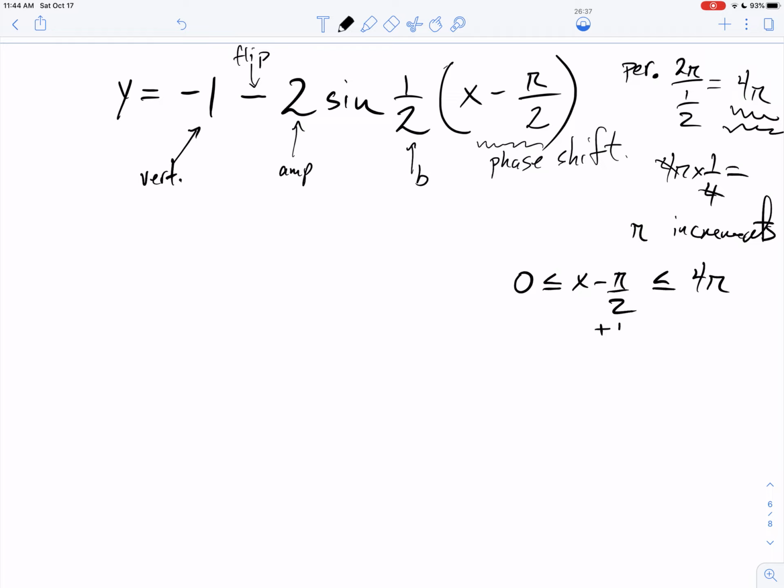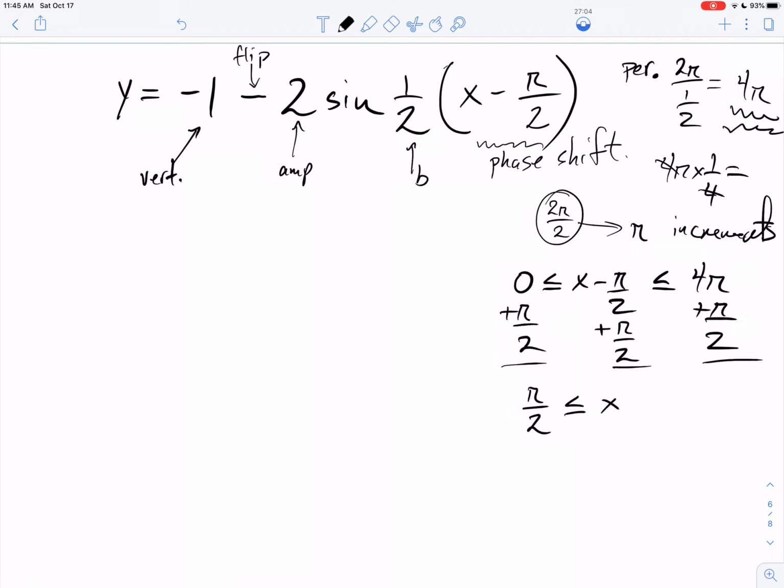So let's find our start and stop here. So the first one, it starts at pi over 2. It does. But my increments are in pi. You know what? I could always call my increments 2 pi halves. You catch my drift? I hope so. And then that would be an x, and then this would be, well, 4 pi. Isn't that 8 pi halves? Yeah, 8 pi halves plus a pi half. That would mean this thing stops at 9 pi halves. Now, I may or may not have to reduce stuff after I do it. I don't know. It never hurts to have a preliminary idea where you're going to start.